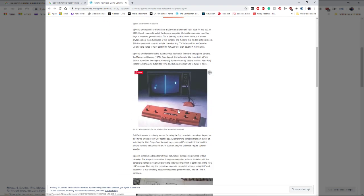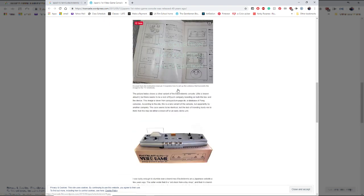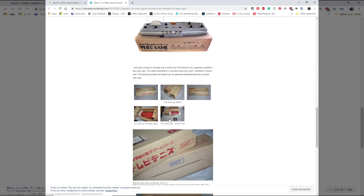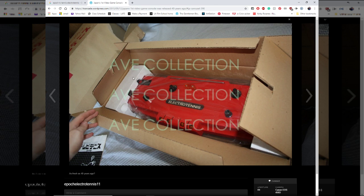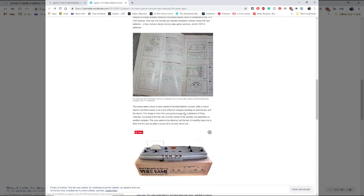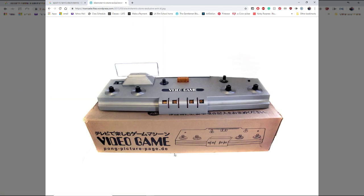Oh, cool. Oh, look, it has an instruction guide and everything. It comes in silver. Video game. Oh, here's a box. Look, this might be kind of cool. AV collection. Yeah, it belongs to this company? I'm just getting reference. Ooh, this is a nice reference.